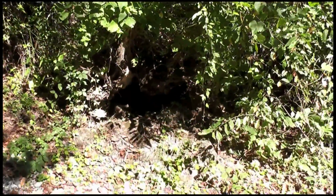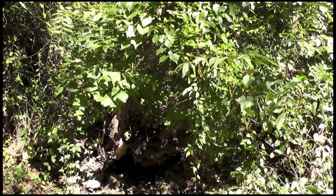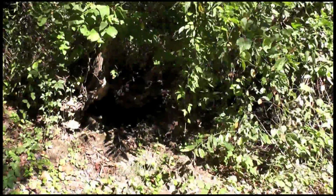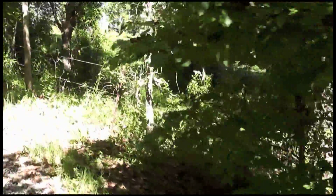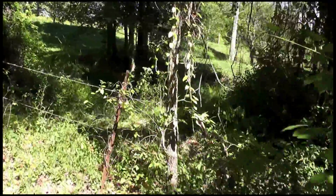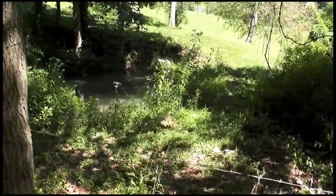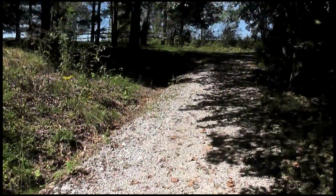We have this old tree, which was standing, and now it's just a stump and decayed. That went down, I don't know, about 15 years ago. And it was huge. I mean, larger than you can wrap your arms around. There's the big one. But there's a little pond up here on the right. It's actually grown in size. It used to be smaller. And then it leads up here to the driveway.